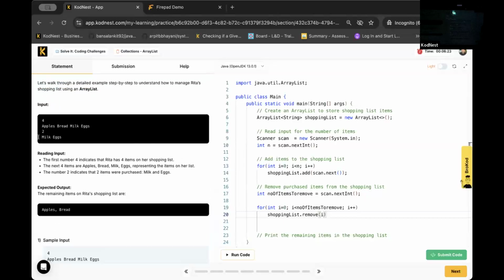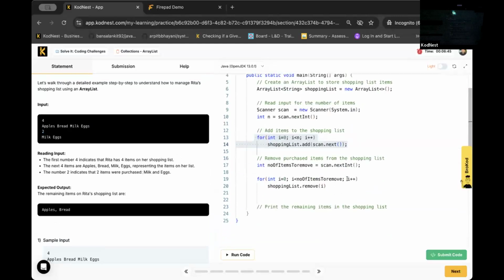See, if you have a look, this part is completed. See, 4. Think this is the number of items. n is storing it. That is, 4 items initially are present in the list. I am adding all the 4 items to the list. After I have completed adding, now I need to remove.